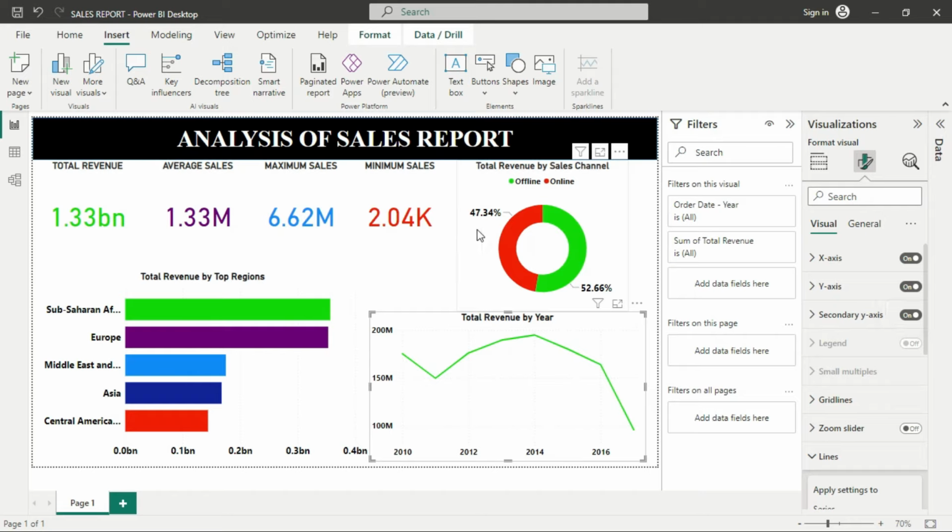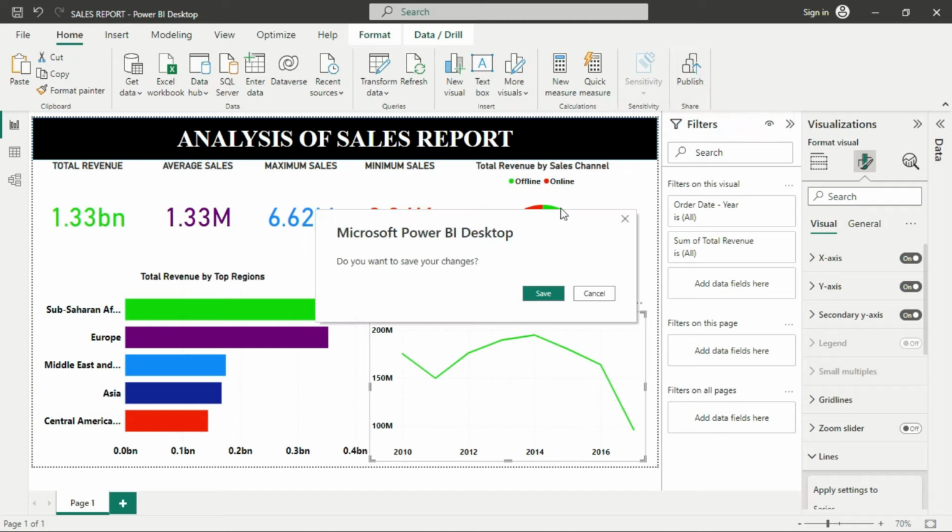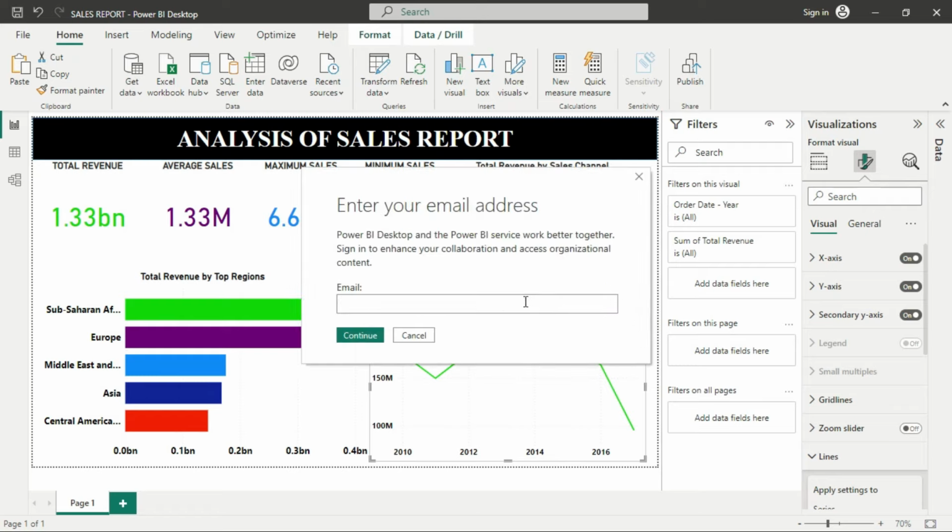Right. There is also a way to publish your work once you are done. So when you come under Home tab, you see Publish here. When you click on it, do you want to save changes? Yes, save. Then Publish. So here you provide an email, a Microsoft email, or an email that you use to create a Power BI account to publish your work. But currently, I've not created any account for Power BI, so I cannot publish this work. So basically, when you publish it, it will just be loaded onto powerbi.com for other people to also have access to it.